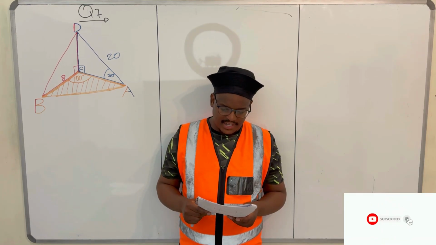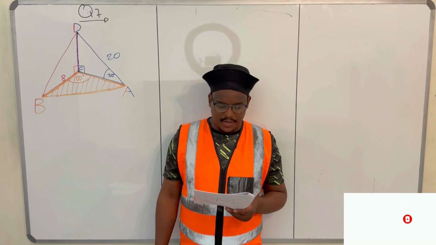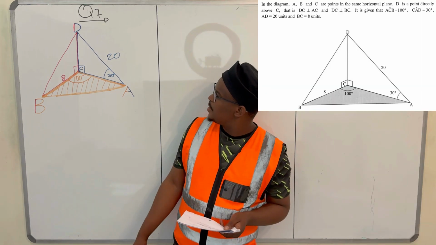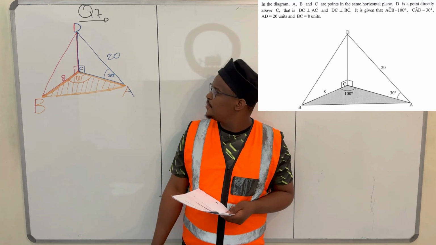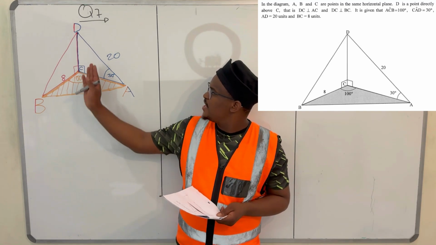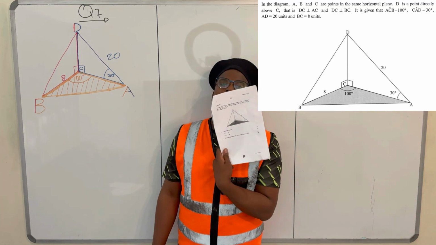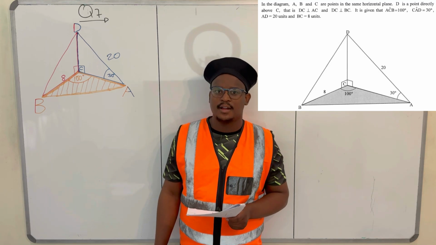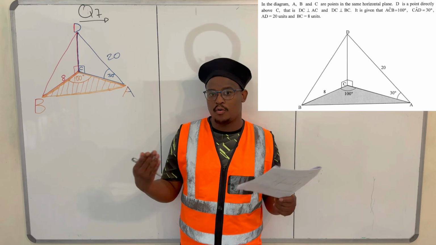So in this video we're doing question 8 of May/June 2023, Mathematics paper 2. The topic is trig application, the 3D application of trigonometry. I've tried to draw this diagram here. As you might see, it has many colors and might look different from what you can see on the question paper, because I use these colors so that it can be easy to see, or to show you how to look at it in the most efficient way.